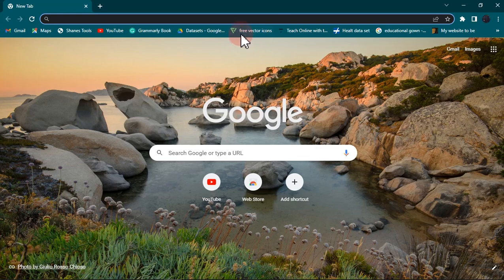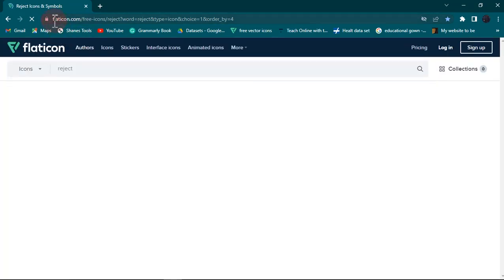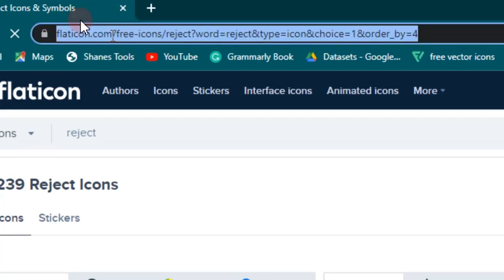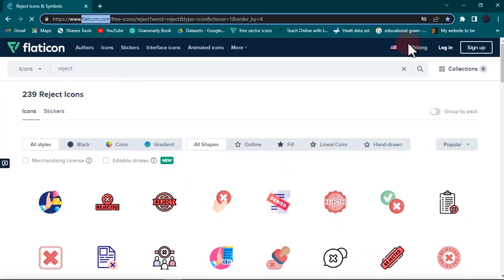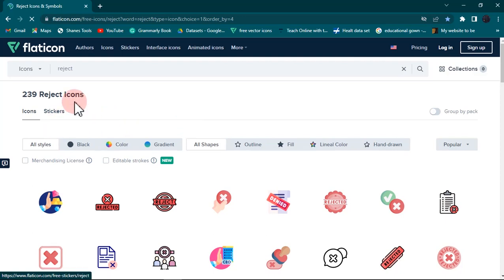So right here we have this particular free vector icon site. The site is called flaticon.com. Can you see it right here? Just go to this site, type it right in, just type in flaticon.com. Once you type it in, you're going to find different icons right here. All you have to do is be very specific by making a search on what kind of icon you want. So I'm just going to type in human.